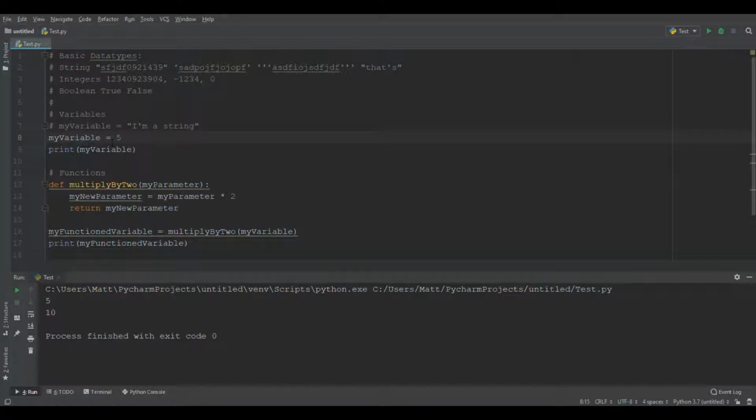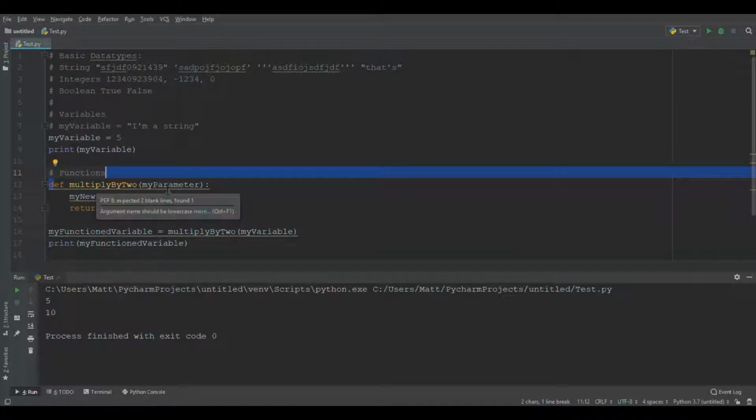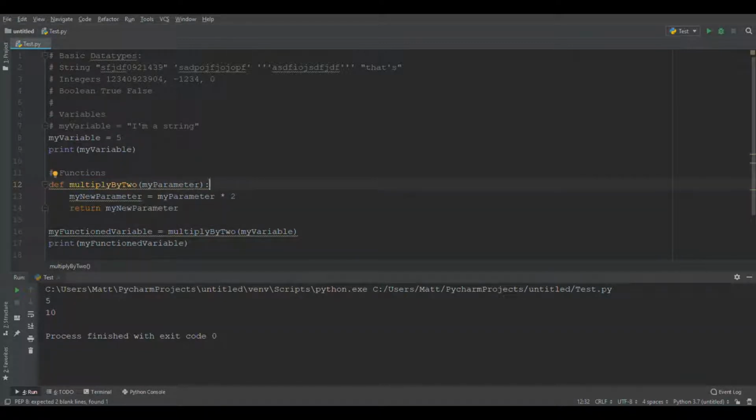So first off, we define the variable as 5. We define this function, something we can reuse, and then we call the function. So call it by doing this and passing in the parameters it requires. So the names don't have to match here and here. My parameter doesn't, and my variable. So we're just saying we're passing in this thing. For the purposes of this function, it's going to be called my parameter. We're doing something to my parameter and storing it in a value, and then returning that value.